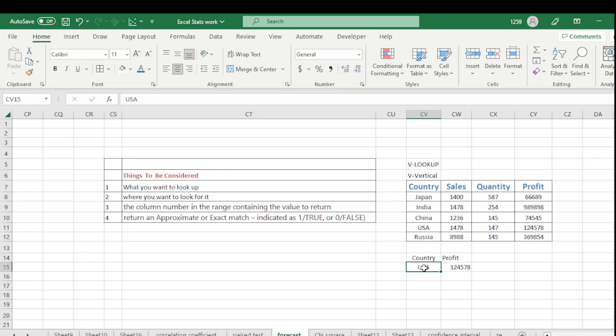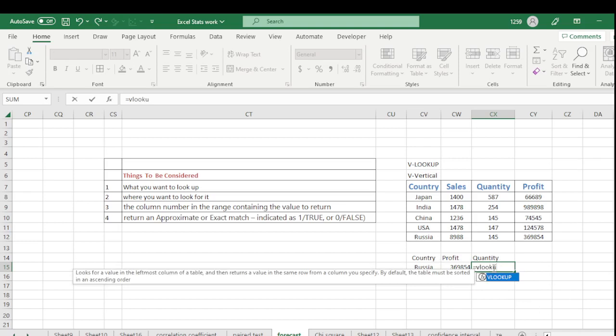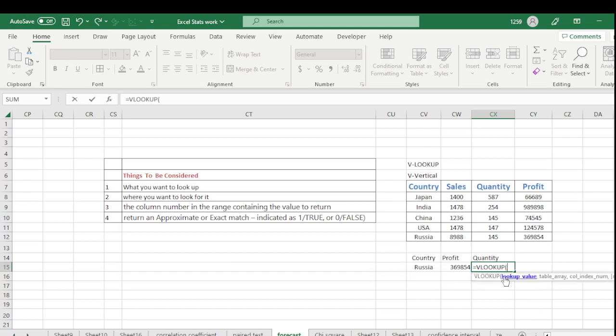Now I'm changing it. I'm changing to Russia. Let's say Russia. So what is profit? This profit. So instead of profit, let's say I want to find out quantity. Okay, so what I will do, I will use the same technique. Let's say VLOOKUP. Okay, so what I want to find out for Russia, let's say, comma, this entire table, comma, what I want to find out is quantity.